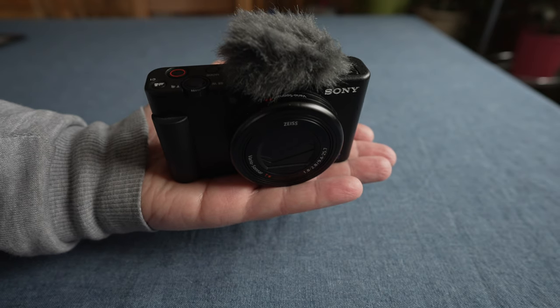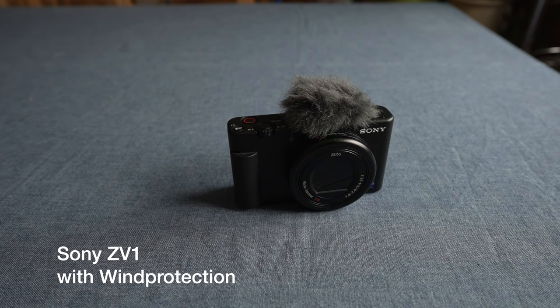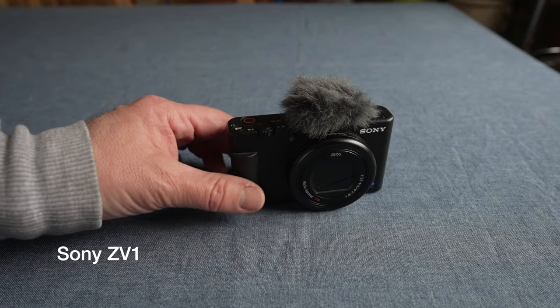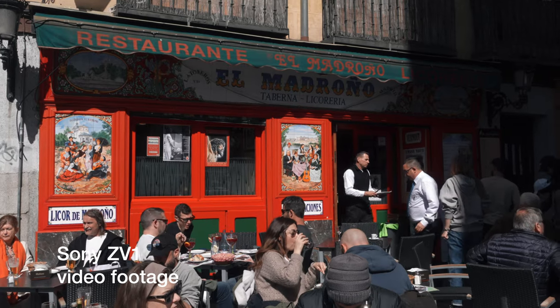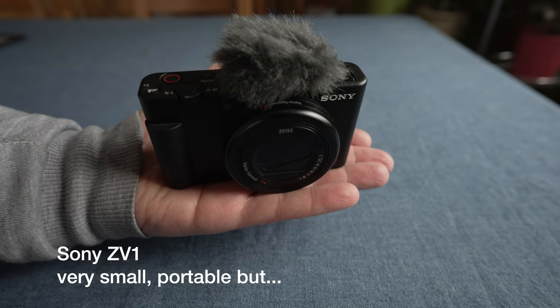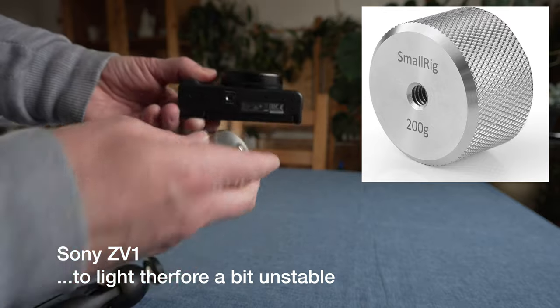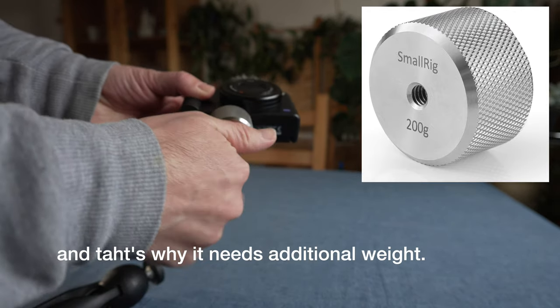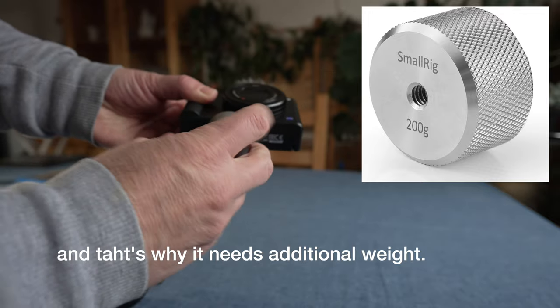Sony ZV1: a small, compact camera with good video properties. The question that arises is how you should set the Sony ZV1 so that the best possible video quality or image comes out. First, you should attach an additional weight, because the camera sits lightly and therefore wobbles in the hand. An additional weight of 200 grams from SmallRig brings more stability.